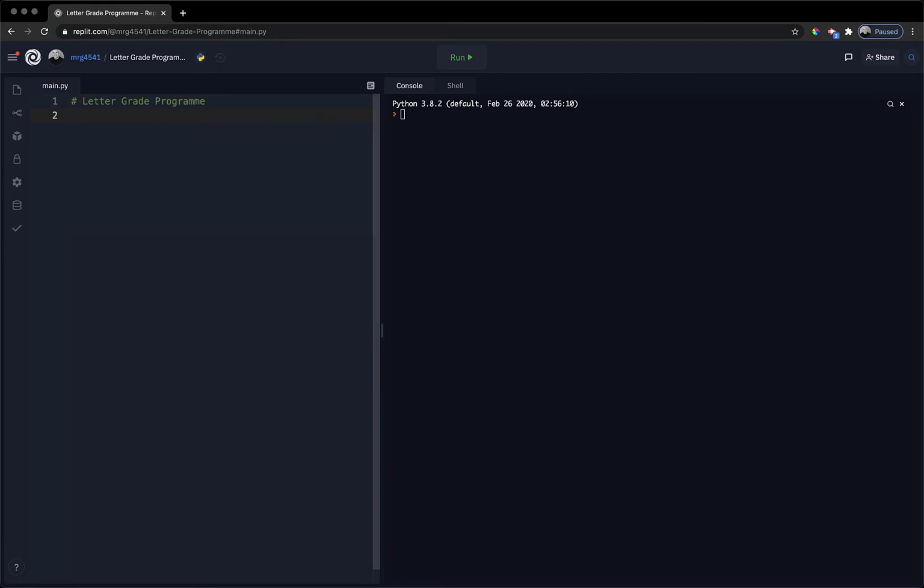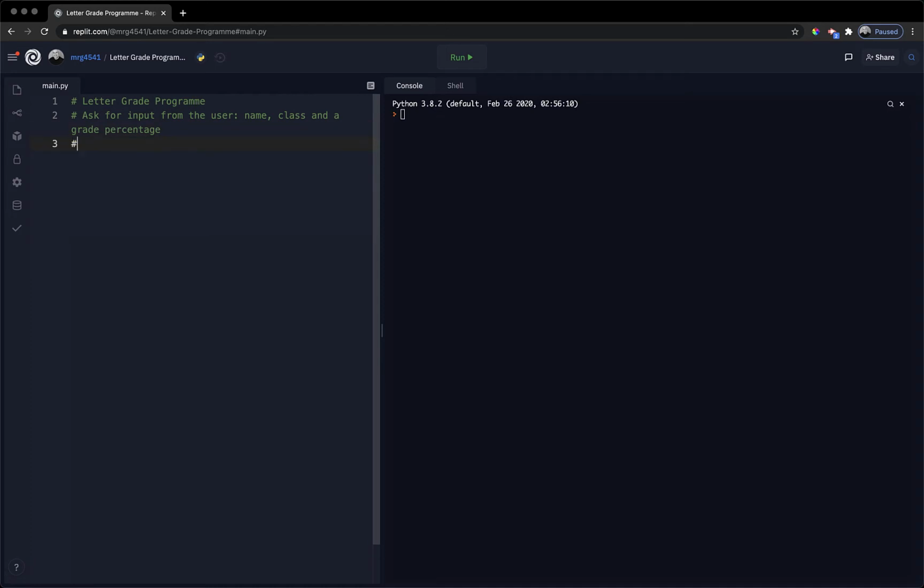And what the letter grade program is going to do, we are going to input. So the program will ask for input from the user, and it's going to ask for a name, a class, and a grade percentage.